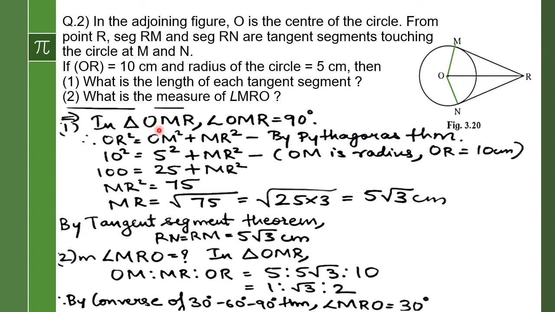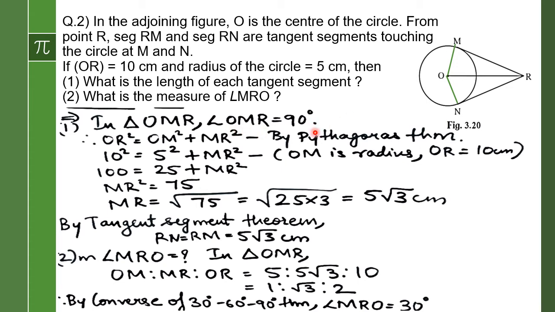So considering one of them, in triangle OMR, angle OMR is 90 degrees by the tangent theorem. So OM is perpendicular to MR by the tangent theorem, and hence angle OMR is 90 degrees. Here I am directly writing the fact that it is 90 degrees, but you need to mention the tangent theorem and all those details. Given part, to prove part, all those details you have to mention. Here in the videos I'll be discussing the solutions directly, so the detailing you need to do by yourself.